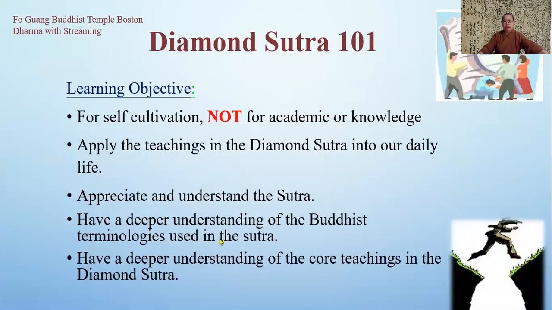Now the learning objective. What is your learning objective? And I would like to share with you that in my class, I'm not teaching in an academic way. I'm not just teaching for knowledge. I'm teaching about self-cultivation. So if you are coming here for academic knowledge, just for knowledge purpose, it might not be a class that's suitable for you. But if you are attending this class for your self-cultivation, then this is a class that's suitable for you.